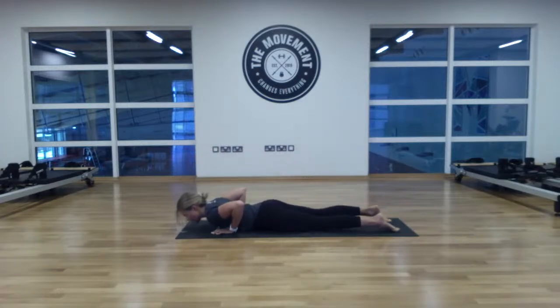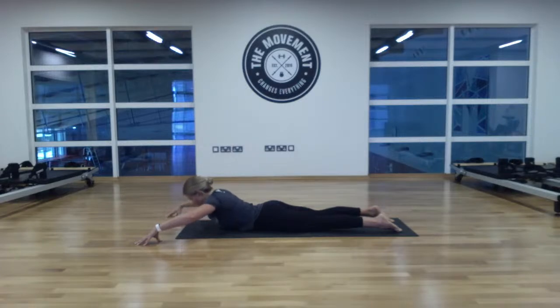Super. Release the feet. We're going to take the hands out in front of our mat. Come right up onto the fingertips. We're bringing the hands to the edges of the mat, out in front, open into our cobra. Okay? So we're going to take a nice deep breath in. Press into the fingertips. Lift the chest up off the mat.